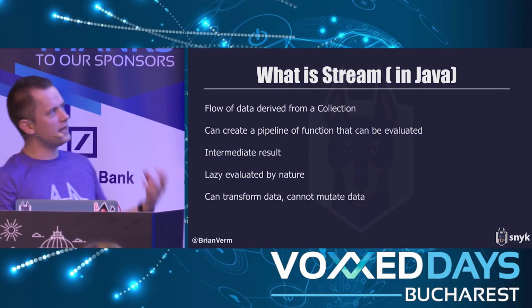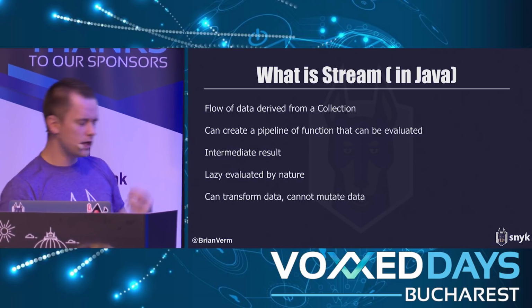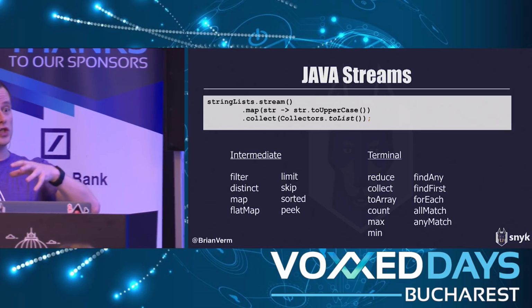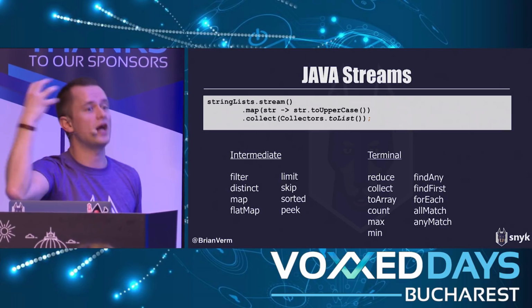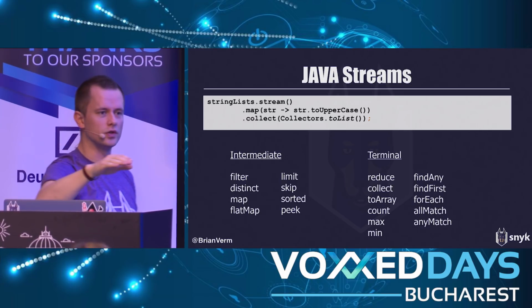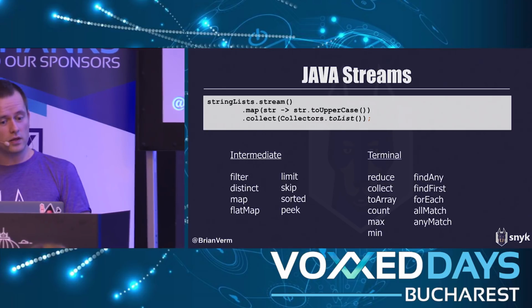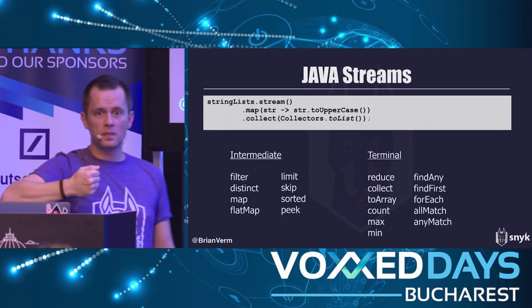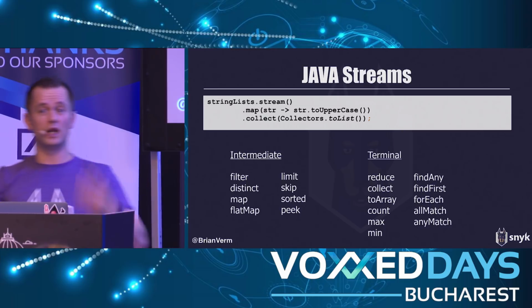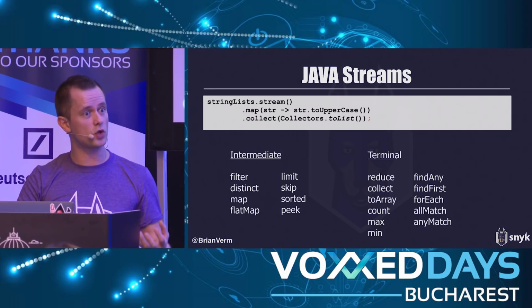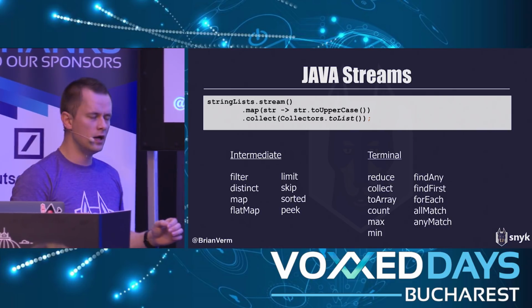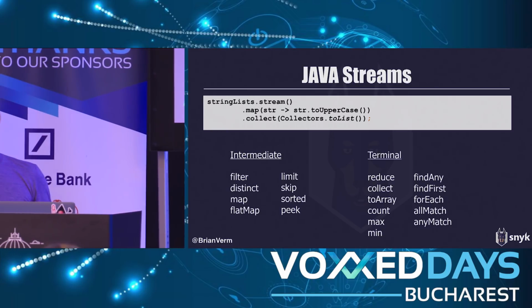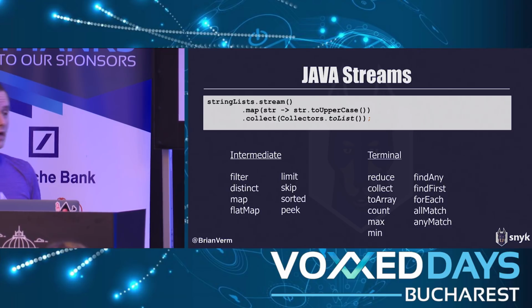So I won't say never return a stream, but be careful with it. What are good ways to return a stream? If you have your private intermediate function that returns a stream to preserve that laziness, to work on that draft document, perfectly fine that you return a stream, because it's not yet the final thing, right? So you create your own tools. When your stream is created every single time you call that thing, it's a new stream. List.stream gives you a new stream every single time you call it. If you have such a function, perfect. If you call, for instance, a very large data set that probably doesn't fit in your memory, then because of the lazy evaluation, it is a good thing to return a stream.